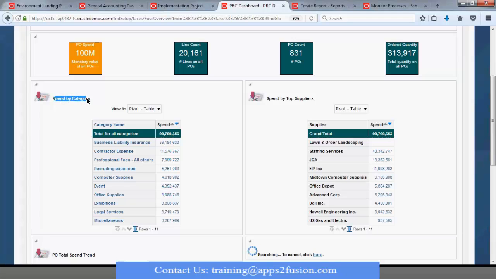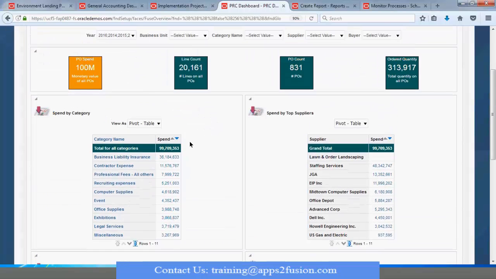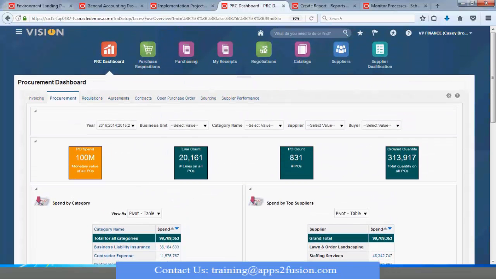So we can see what is the spend by category. We have certain categories within procurement, like we can have different categories for furniture, for office supplies, for legal services. So what are these categories that are listed? And you can see what is the total spend by each category. What is the total procurement you have done for each category? And you can even click on these amounts and drill down and see spend by supplier, purchase order, detailed report. If you want to run these reports, you can run them from these dashboards itself. So all these dashboards are available.